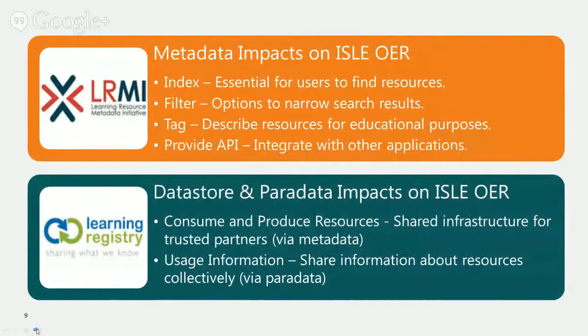Metadata impacts on the open educational resources include the ability to index. From a user perspective, that means the ability to easily find resources. Filtering, that's the ability of our users to be able to narrow their search results. And tagging, the ability to consistently tag resources specifically for meeting educational purposes, and to provide APIs to use with our own and other applications as well.